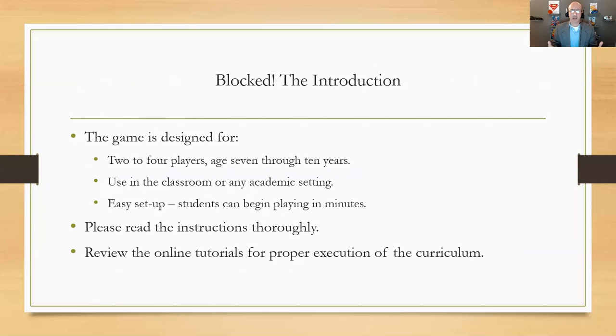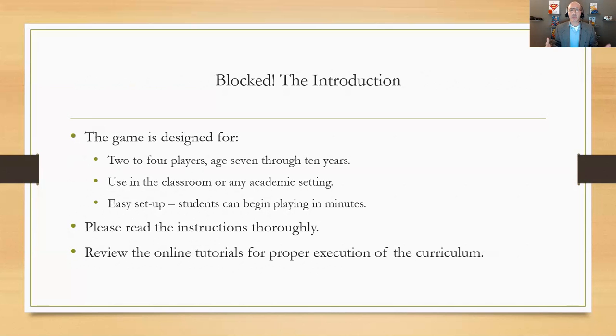So this is the introduction. Now the game is designed for 2 to 4 players. Now, what does that mean? That means that 2 players is minimum, 4 players is maximum. Can you go under 2? Probably so. If you really want to stretch your imagination and ask what types of code challenges there are and how you need to think about them, I guess you can do that. That's probably a good idea. Or if the teacher wants to play against the student and see if they could actually challenge each other, that's okay too.